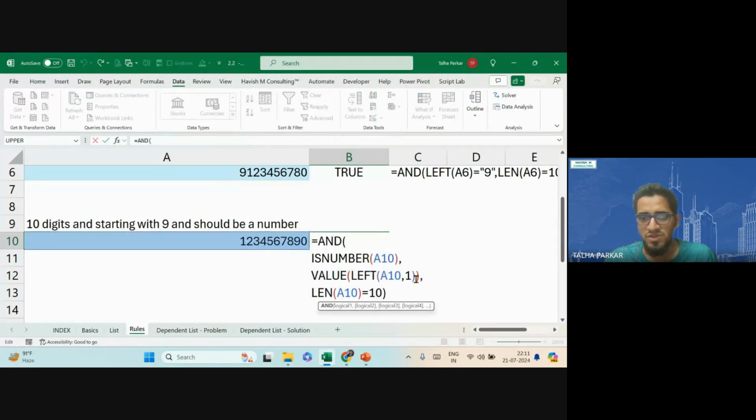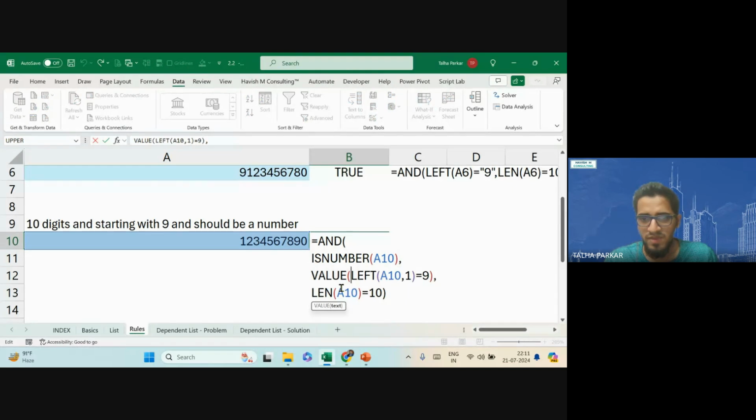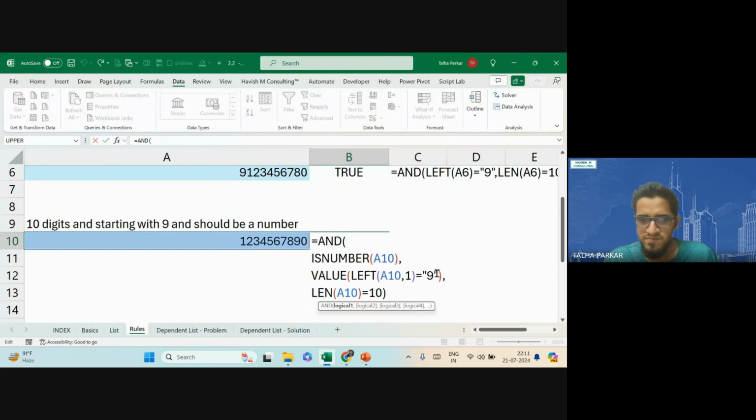So here what I also want to check is that the output coming from this should be equal to 9. This can be in double quotes. Second, I'm saying is number.